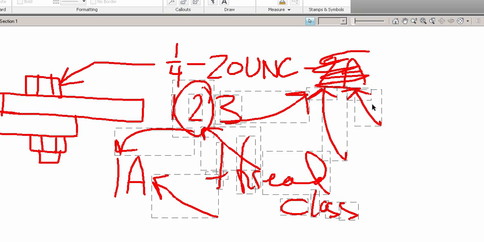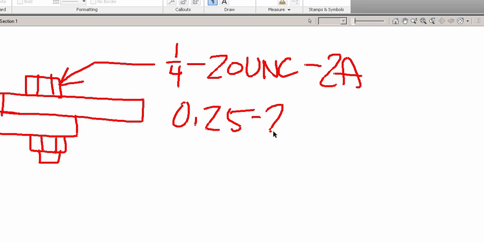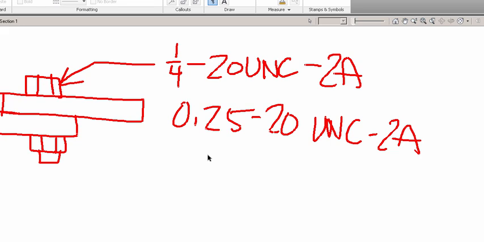Delete these off real quick. So if I give you a 1/4 inch, 20, notice there's no apostrophe or anything here to imply inches, it's just assumed. 1/4 inch, 20 pitch, UNC, which is your standard unified coarse, and it is a 2A, which is a class 2 and external. It could also be written this way, 0.25-20, of course they put a 0 there too, UNC-2A. Means essentially the same thing. All we did was change out the fraction for the decimal value.